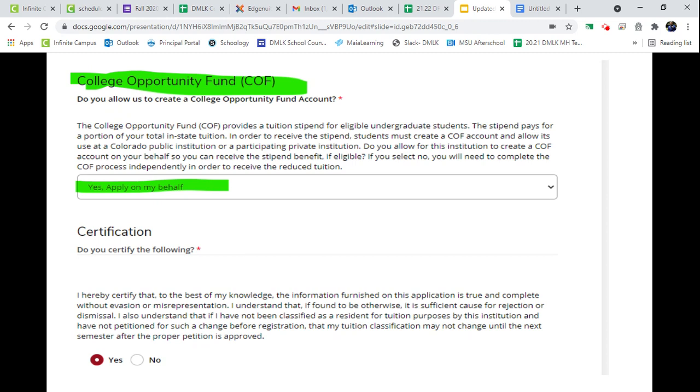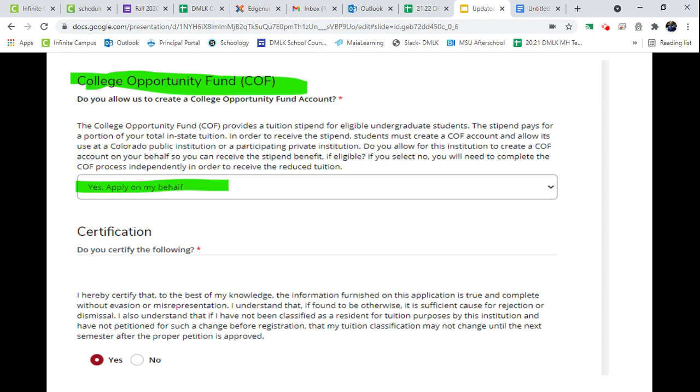College Opportunity Fund, really important, okay? Select yes. What happens is College Opportunity Fund is a fund that pays for a portion of your tuition in high school and will also pay for a portion of your tuition if you choose to go to college, community college, or technical college after you graduate. That's free money, but the problem is if you select no, that means you have to apply separately because part of your class tuition will be paid doing this. And if you do not do this, what will happen is the small portion of tuition that doesn't get paid by this actually becomes your responsibility. The district usually doesn't come after you for it, but it usually saves you about $200. Okay, so go ahead and select yes on this.